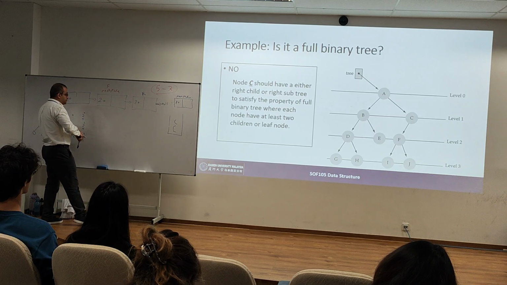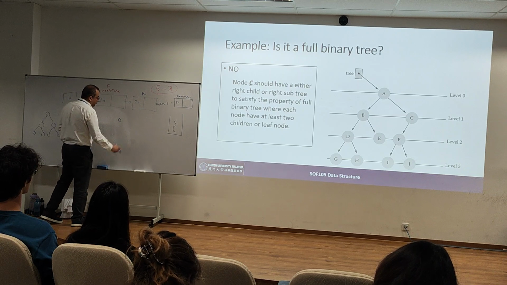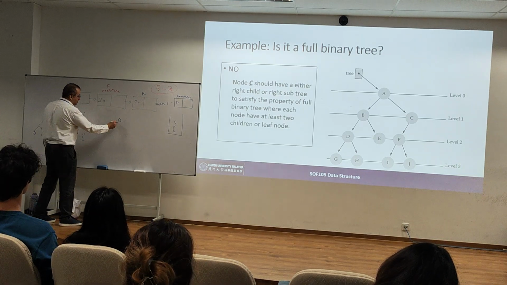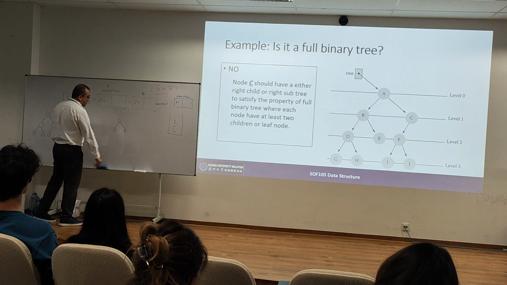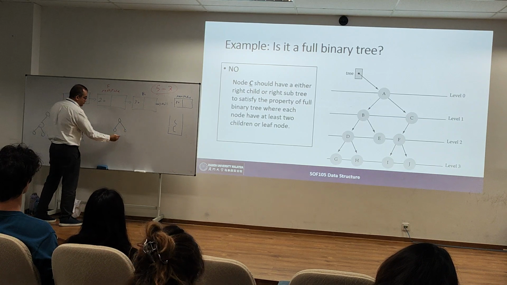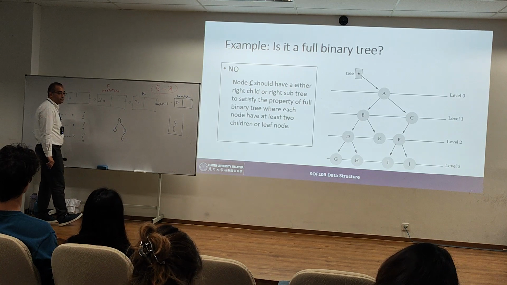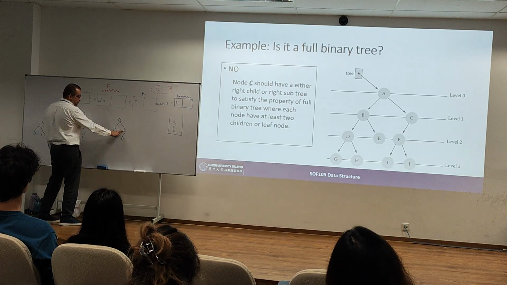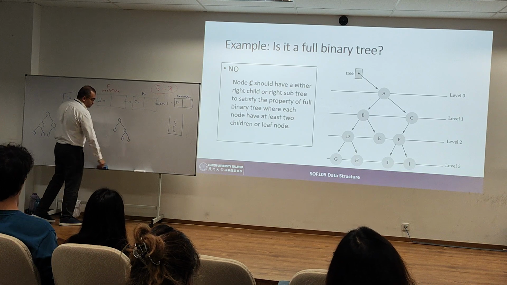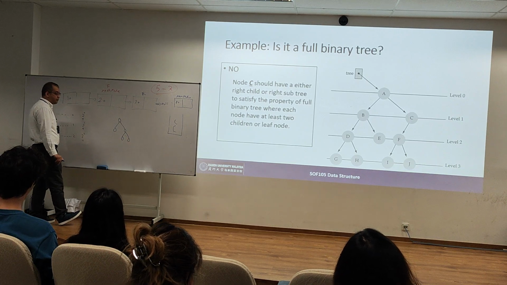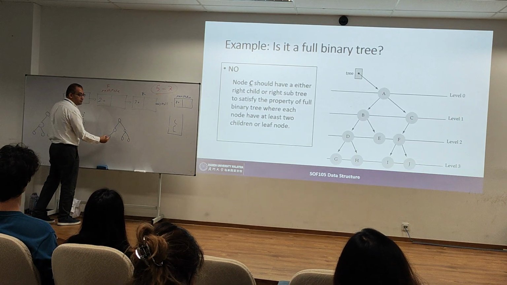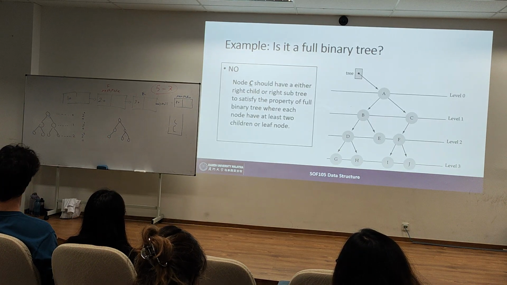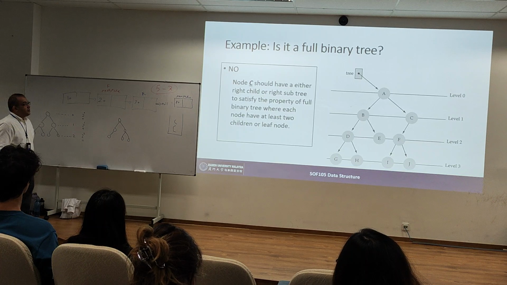Is this a full binary tree? What about this? What about this? Is this a full binary tree? This one has one child, right? What about this? Okay, full binary tree. This one? No. All right? So now, I hope it's clear to everyone. This one is not a full binary tree.